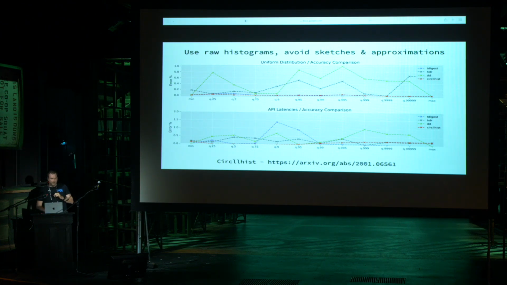There are a few other approaches out there to histograms, such as sketches like the GK sketch, Datadog's DDSketch, and there are approximate histograms out there, such as T-digest, which stores approximates of distributions using centroids. I think there's a good talk on this tomorrow. I'm looking forward to seeing it.